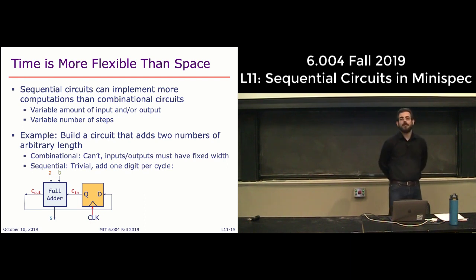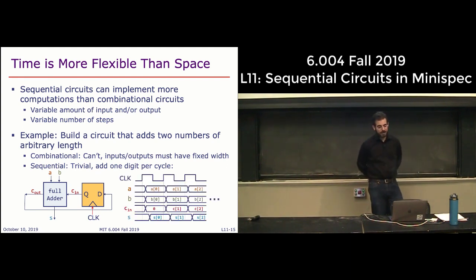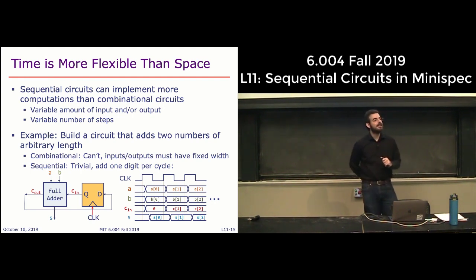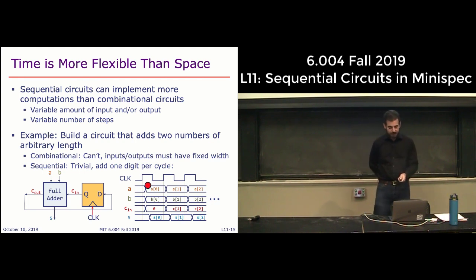Let's see some waveforms. If you see this circuit, you should be able to say what happens to the output over multiple cycles if I set the inputs as I want. So what happens is, this is cycle 0. Remember, this is the clock, it goes up and down. Cycles are the time intervals between rising edges of the clock. So this cycle begins here, ends here. This cycle begins here, ends here.